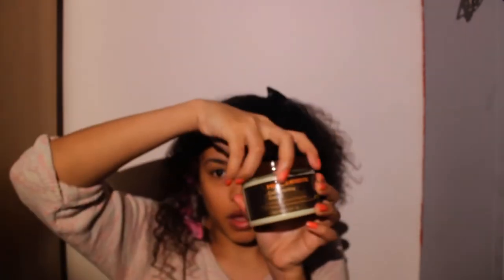One in. Product 2, Mixed Roots Curl Stretching Custard. Open it up. You see, it's kind of a yellowy colour. I've chosen the curl stretching custard because many of you curlies have said that you get shrinkage with your Curlformers, and it's natural. Us curlies always get shrinkage with our curls, because look how straight my curls are. That never happens, they always shrink. So you are gonna get a certain amount of shrinkage with the Curlformers. But let's see if Mixed Roots lives up to the expectations.